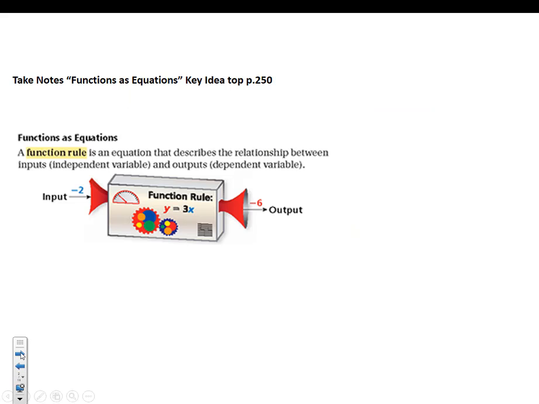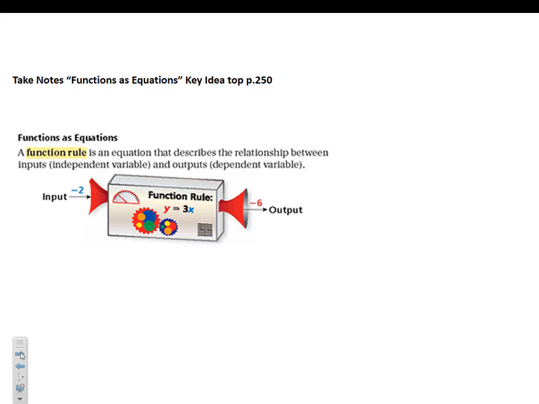You had some notes to take from the top of page 250 on functions as equations. So let's talk about it. Please remember, you look and listen first, put your pencils and pens down, and then copy your notes after we finish with this slide. I may put some things in here that you want to add to your notes. So very important to actively listen to what's being said as you're watching what's going on.